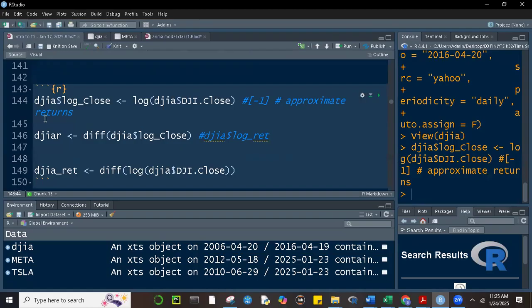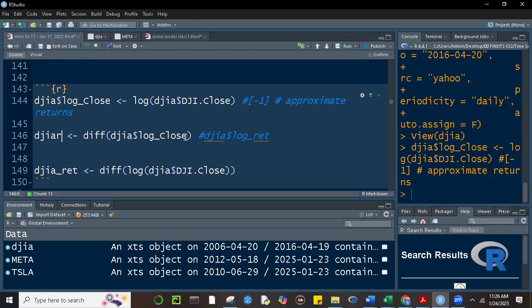In this code, we're creating a new object. Remember, the one on the left side of your assignment operator is the object. And you know that you don't have a DJIAR here, which means you're creating a new object, and this object takes the difference from DJIA log close.